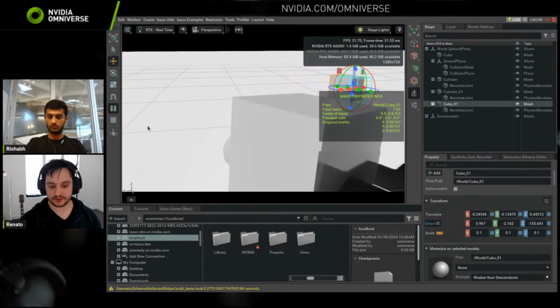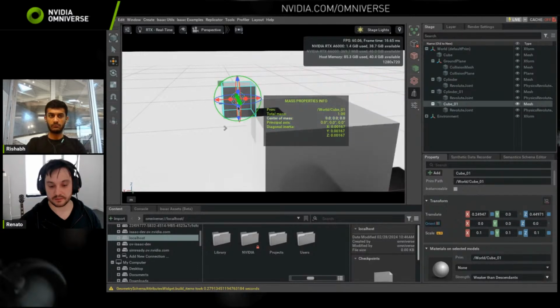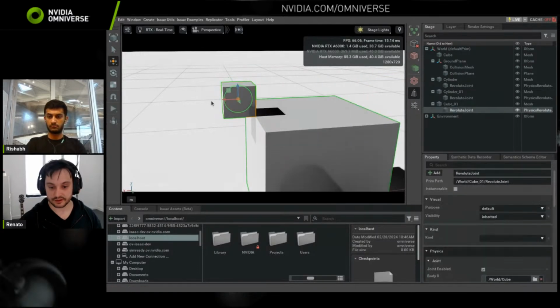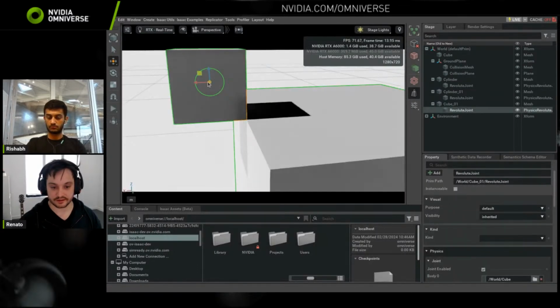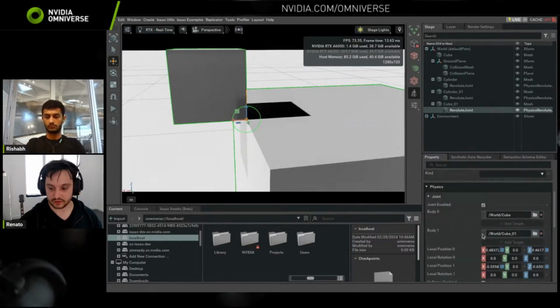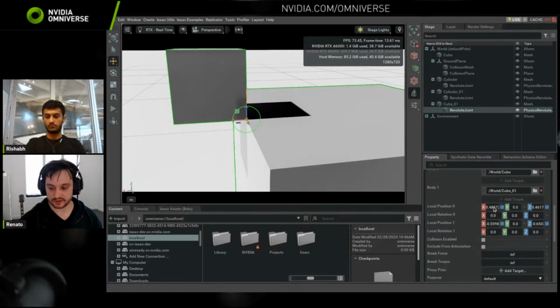But you see, it is not rotating where we want. It is actually sitting in the middle of this. So you can come here and you can drag this around and try to set it where you want. And you can always go on this local position 1 and 0 and set it manually. So that would be a 0.5, 0.5, minus 0.5, minus 0.5.